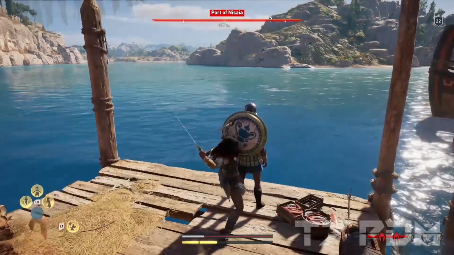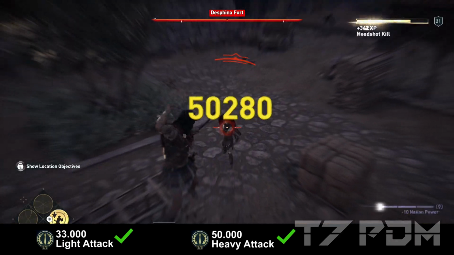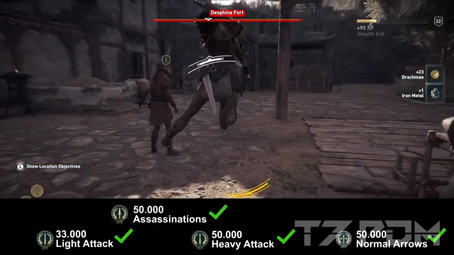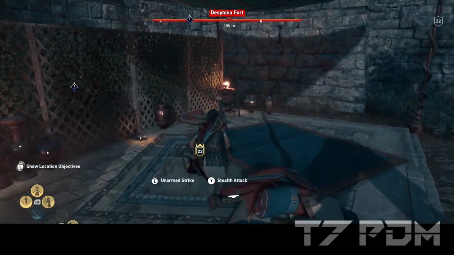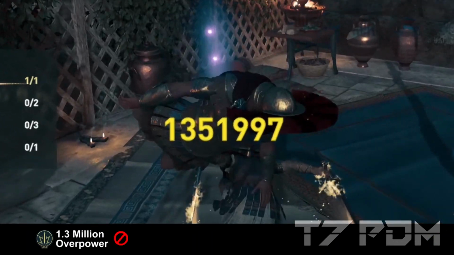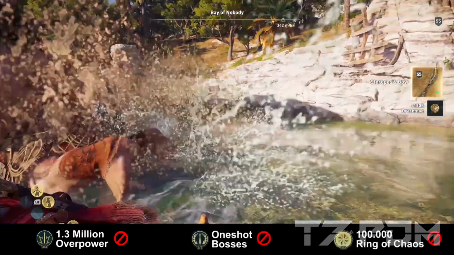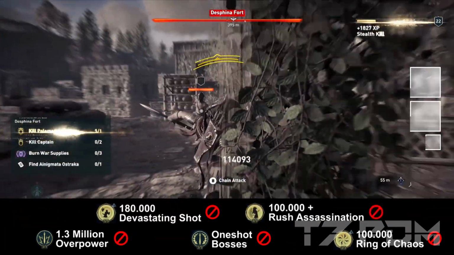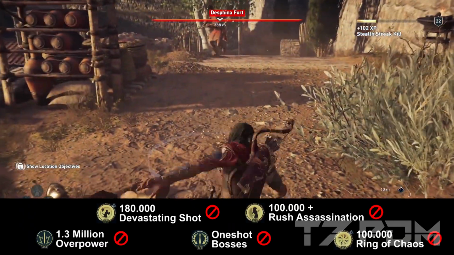But much more important is the fact that you can no longer use your abilities. And that means you are stuck with your light attack, with your heavy attack. You can only use normal arrows and normal assassinations. The best ability you will still be able to use is the charged heavy attack, which is not the best one, to say the least. And that means you cannot use any overpower attacks to one-shot mythical creatures, you cannot use Ring of Chaos for crowd control, you cannot use devastating shots, and you cannot use rush assassination. All these abilities make this game so fantastic, so enjoyable, and so much easier to play if you use them.